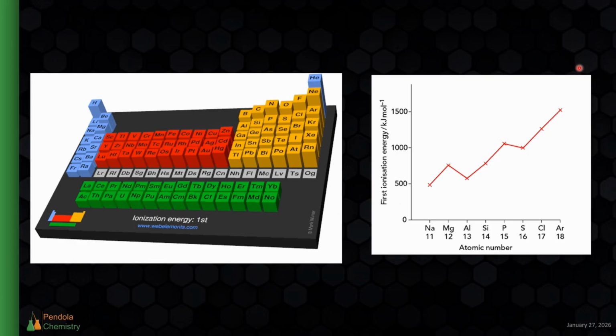And you will be given these graphs. You need to make sure that you learn how to read graphs, because you will be given this graph and asked to explain why there is a dip between P and S. Use words like spin pair repulsion, a decrease in the amount of energy needed to remove the electron because of spin pair repulsion, and be able to verbalize those explanations.